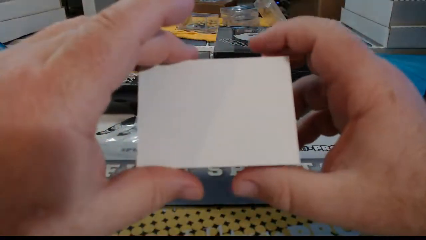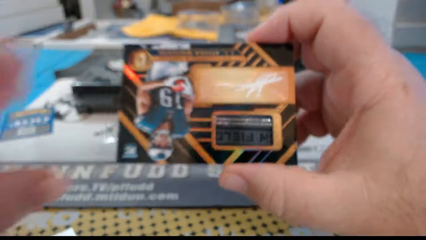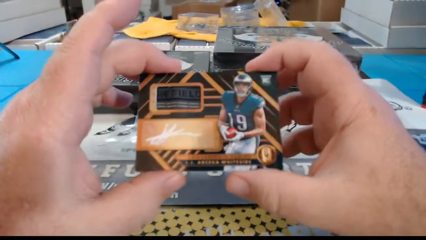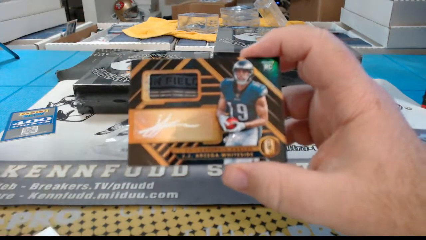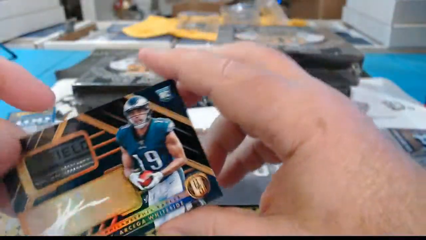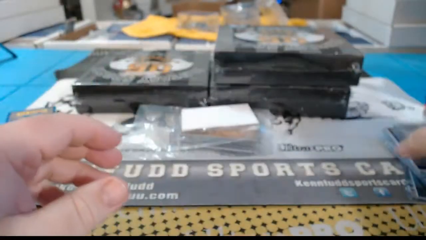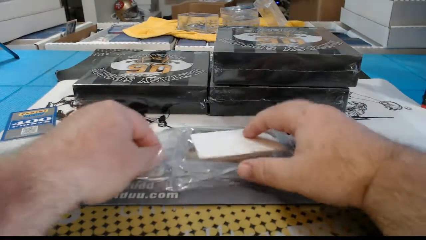And we got a white ink RPA. Upside down, even 101 upside down laundry tag. Laundry tag 1 of 1, JJ Arcega-Whiteside. Man, Sean's really happy he didn't trade now. Nice extra hit, 101 RPA. Not bad.